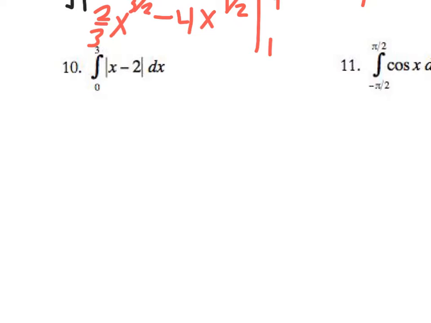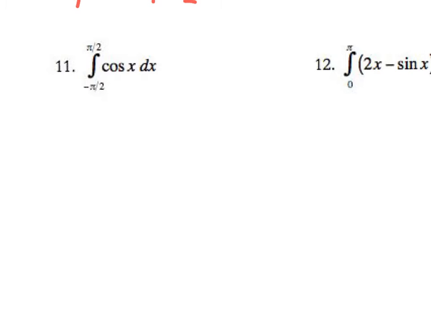For number 10, we've got the absolute value going on. I'm actually going to sketch a graph of this. I think that's going to be the easiest way for us to do this. And absolute value is going to have a 0 value at 2. It's going to go up to 2. And then I only need one more piece. So we're talking about these triangles, the first of which has an area of 2, the second of which has an area of 1, and that's going to be 3.